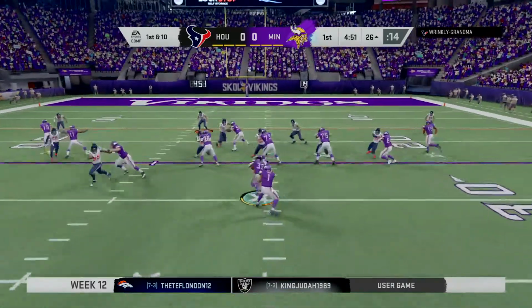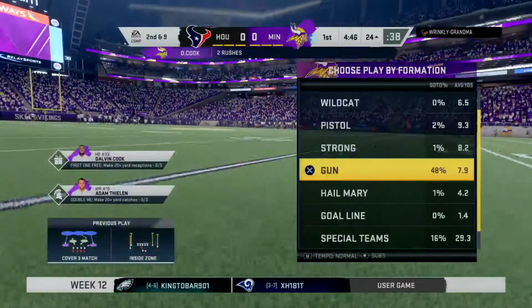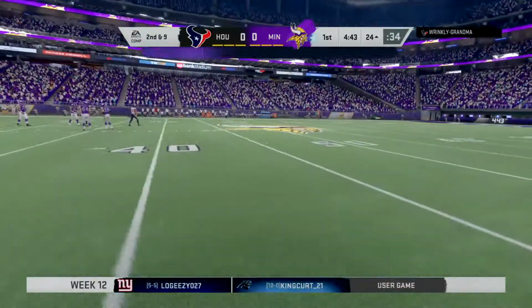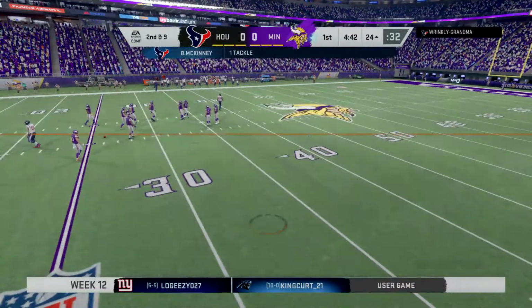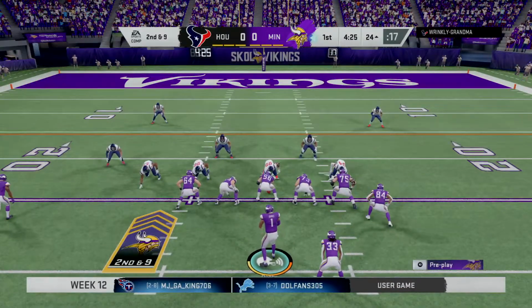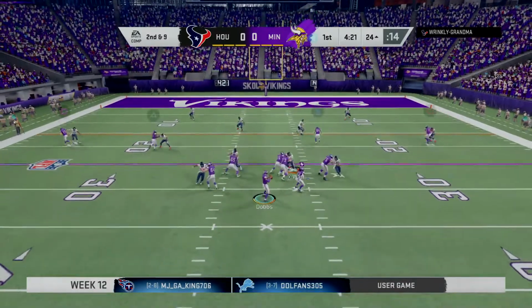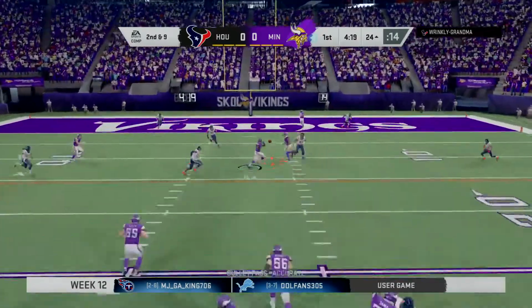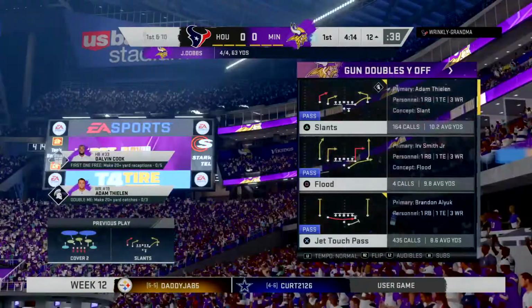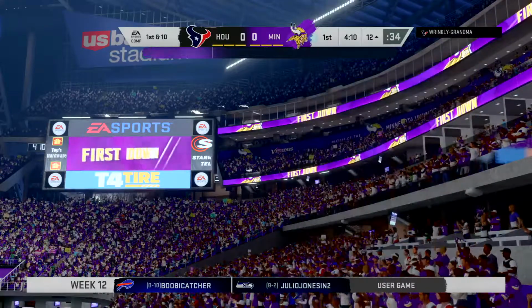Give to Cook out of the gun. Credit him with a 1-yard gain there to make it 2nd and 9. They tried a quick hitter inside, but that one was swallowed up because what they're hoping, those big defensive linemen will take the bait and move laterally and open up a crease that they can run through. Didn't happen on that play. On 2nd and 9, Dobbs. Looking middle, and that's complete. And he's going to be taken down with another first down as the stop's made at the Texans' 12-yard line.